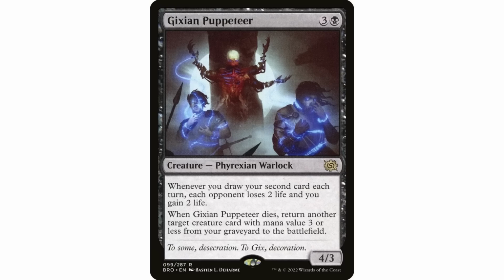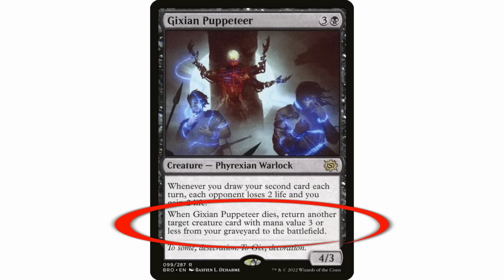If you're not putting card draw in your commander deck, you're probably missing out on a very important part of building a commander deck. You're going to be getting that trigger from time to time, okay? If you're not building around this at all, you are certainly going to be getting that draw your second card trigger a couple of times during the course of the game, no question. But why I really like this card and why I actually think it fits in a lot more decks than people might think is because of that last ability, right? When it dies, you return another target creature with mana value 3 or less from your graveyard to the battlefield.